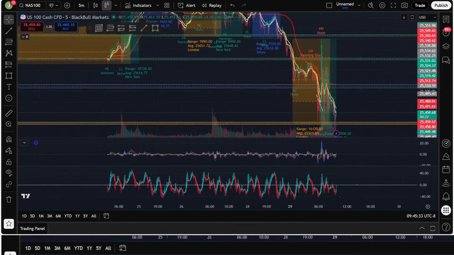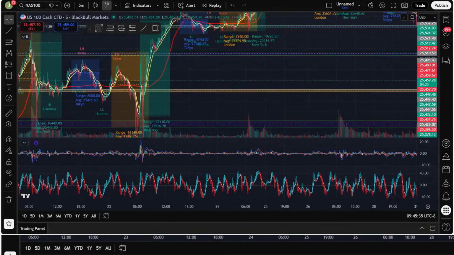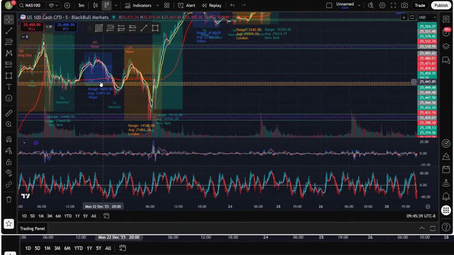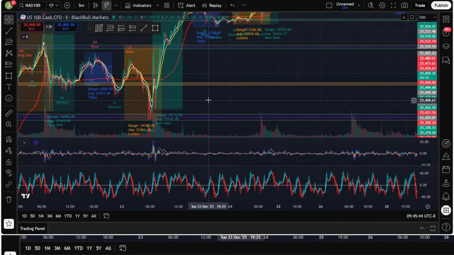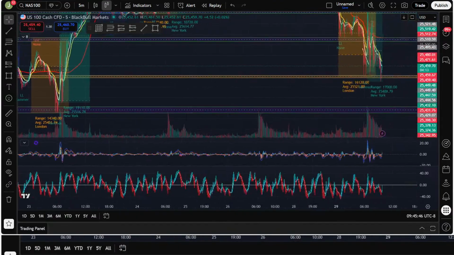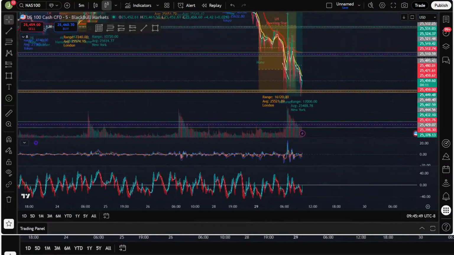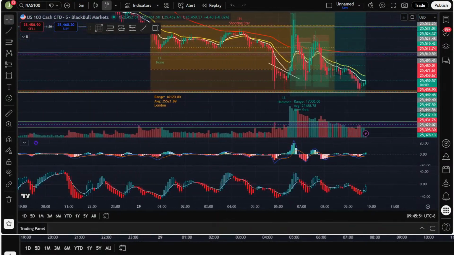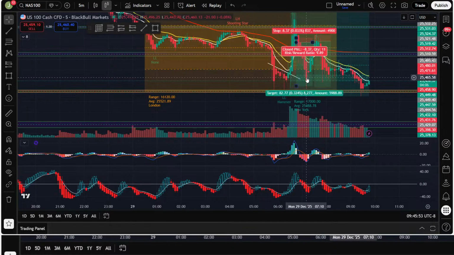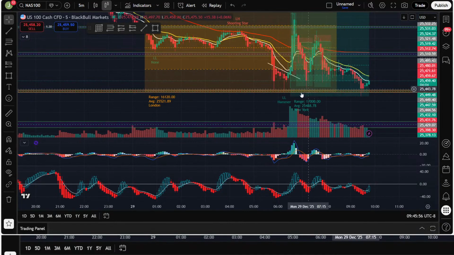I'm going back in the past and looking at areas where price has come multiple times, an area of consolidation, an area of support, an area of resistance. These are all areas of interest where I'm anticipating price to go. And I don't know at the beginning of the day or throughout the day that price is potentially coming all the way down here. That's just how I trade. You don't ever know. If everybody knew what was going to happen, we'd all be millionaires. But that's just not the reality of this.